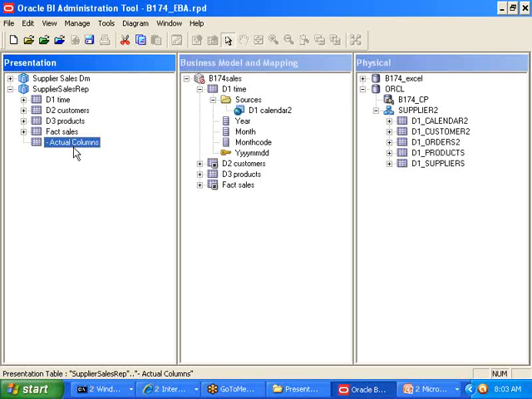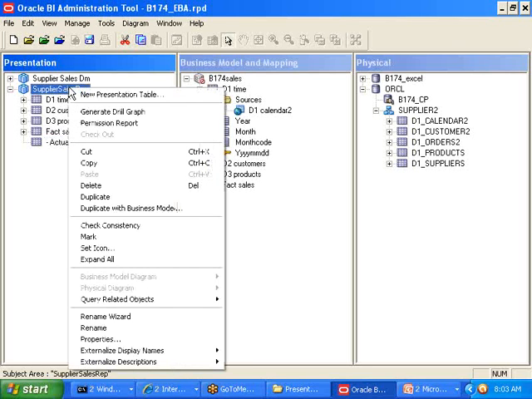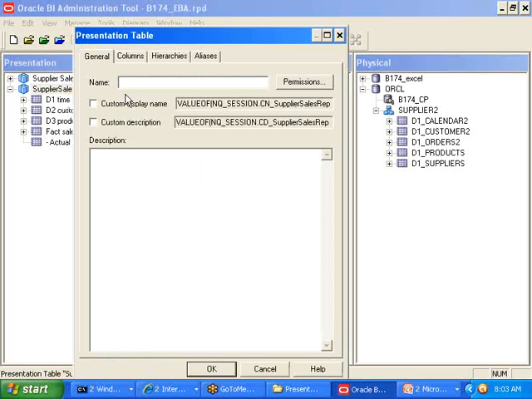Under the main table only we need to put this. For whichever table you want to keep as a nested table, under that only we need to keep it. You got my point? Okay. Now, similarly, can you create one more table? Right click on this one, next, New Presentation Table. Then I am giving the name as, let us say, derived columns.